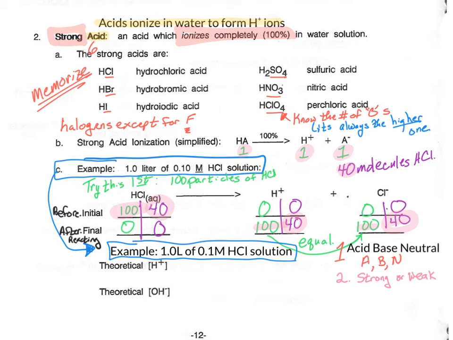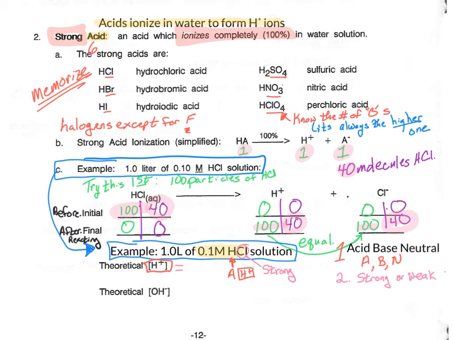So let's look at our question. We have 0.1 molar HCl. Step 1, is this an acid, base, or neutral? Hopefully you could identify this as an acid. Because it's an acid, that means it tells us the hydrogen ion directly. So we see here that it's going to tell us the theoretical hydrogen ion concentration. Now we look at part 2. Is this a strong acid or a weak acid? This one is strong, so that means that we will know exactly the number of the theoretical hydrogen ion concentration.